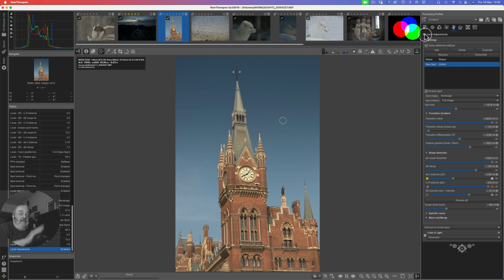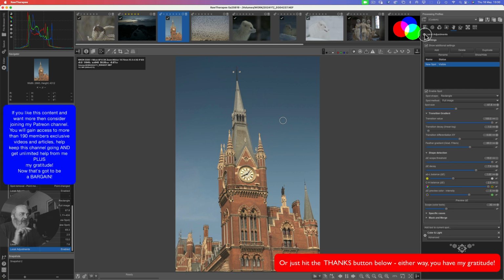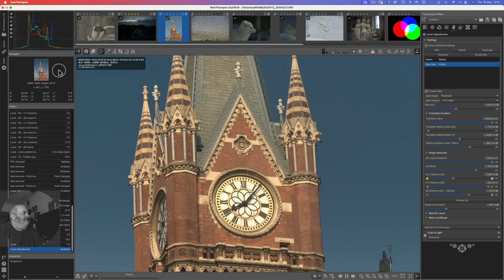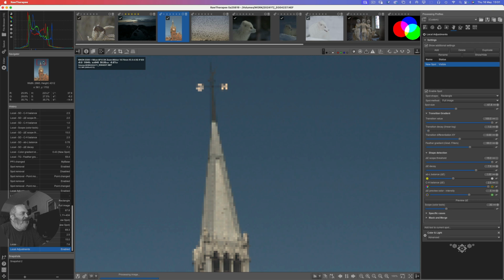So if you just follow my adjustments on this image, which I'm giving you to play around with, you can always go and try it yourself. We just want to check one thing, and that's right at the very top where we've got a dark object which is very thin, because it's just the lightning conductor and the weather vane on top of the spire. So we need to come in at 100%, and then I'll just use the navigator window and check that, and that's looking seamless with no haloing. So I am, as I said, quite happy with that.